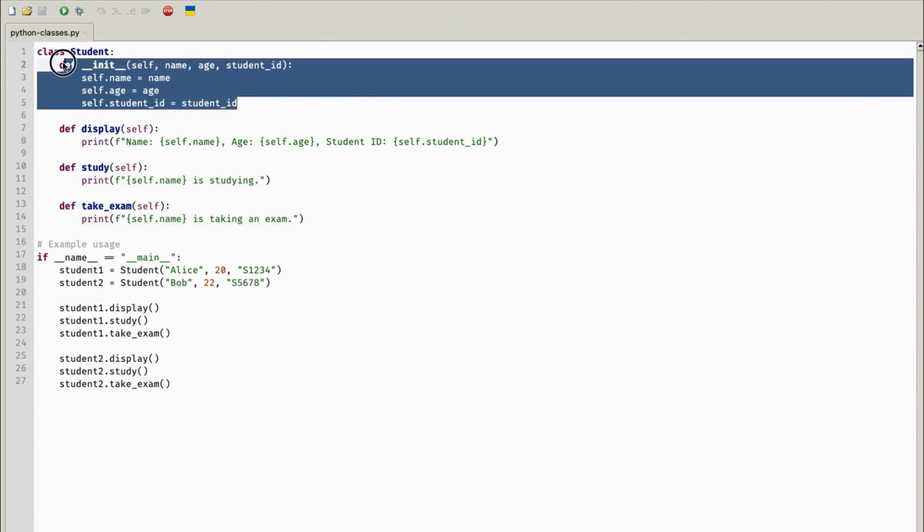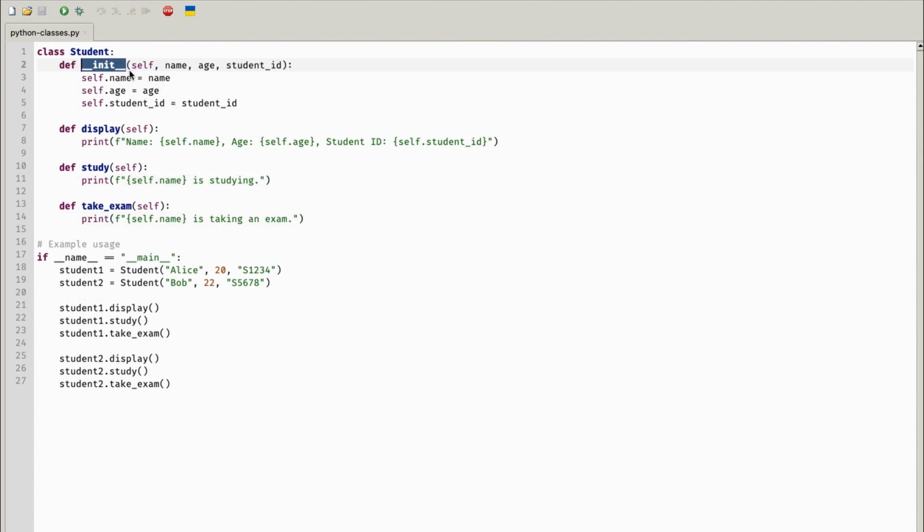The first one is the init function, the init method, which is a special method we call a constructor. It is automatically called when the object is created from the Student class.